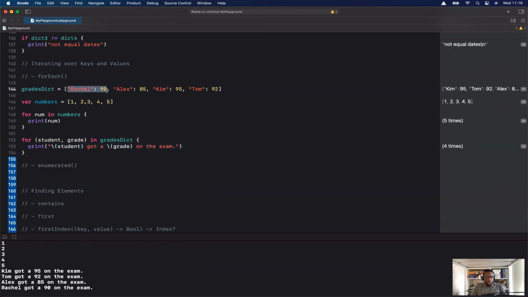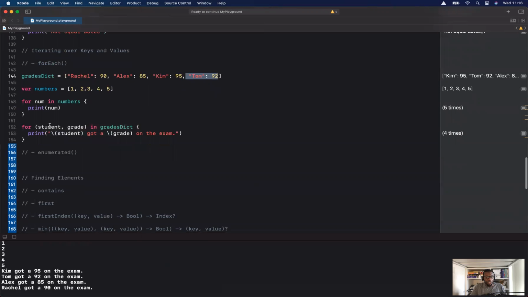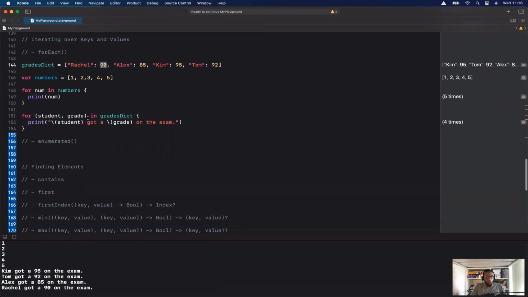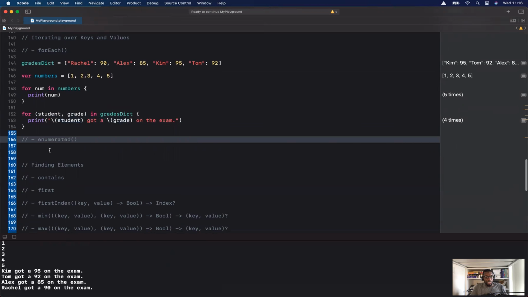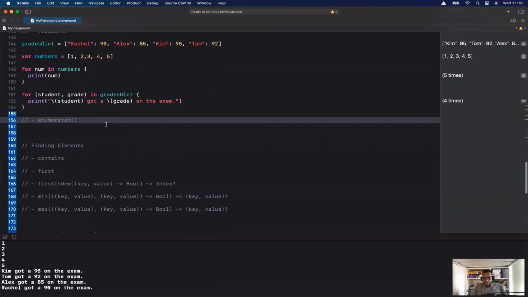Again, it's not sorted. So first element, second element, third element, and fourth element. And for each of those elements, we have two values: a student, Rachel, and a grade, 90. So we represent it that way to get access to it easily when we want to, say, print out the values in our for loop. Okay, awesome. Next, we have enumerated.